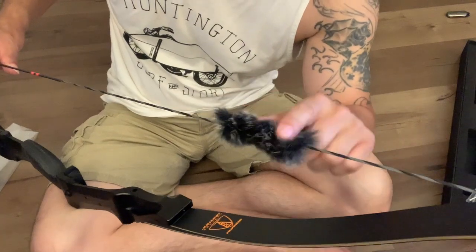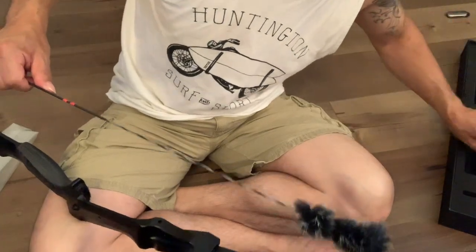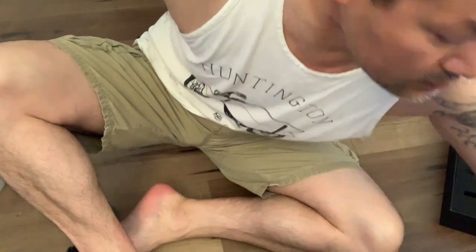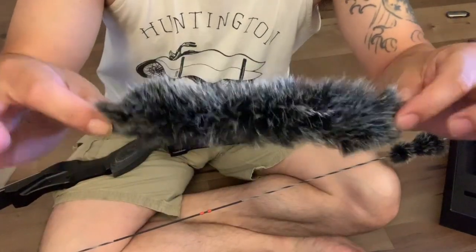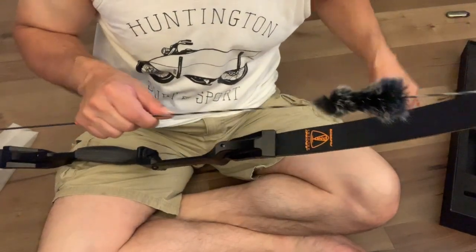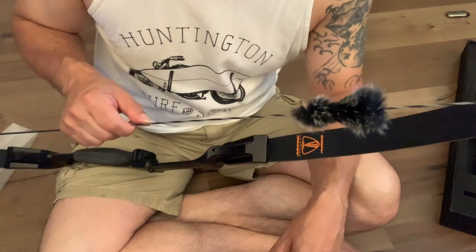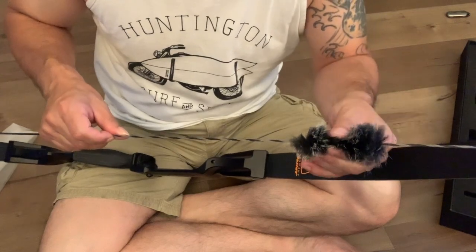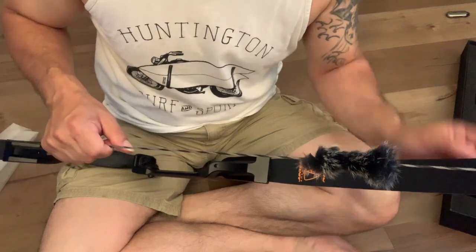Okay, so back to these string silencers. So the original one that came in the package, here we go. It's pretty big. It's pretty thick. So when I had it wrapped around my bow, I had a huge amount of puff. And at the time, I didn't think that I could get used to that. It unraveled and came loose quite a bit. So I've watched a ton of videos on YouTube on how to get them all nice and snug.